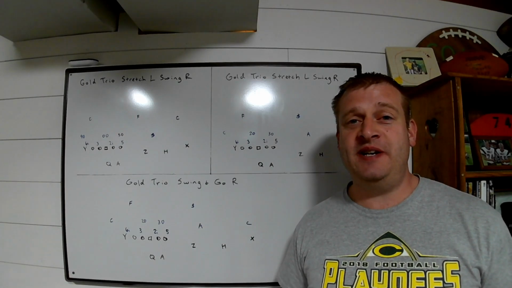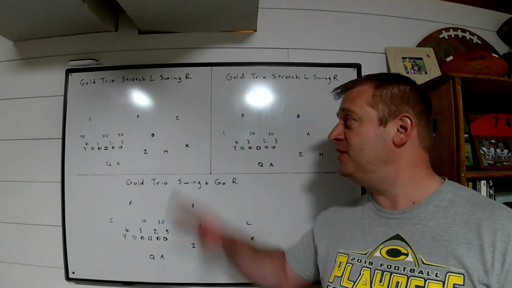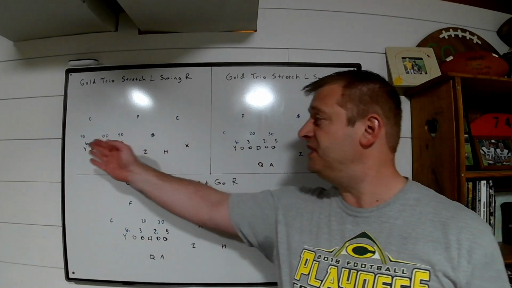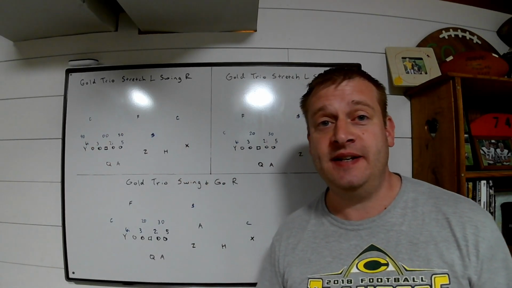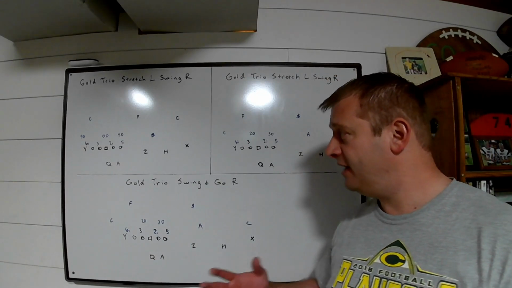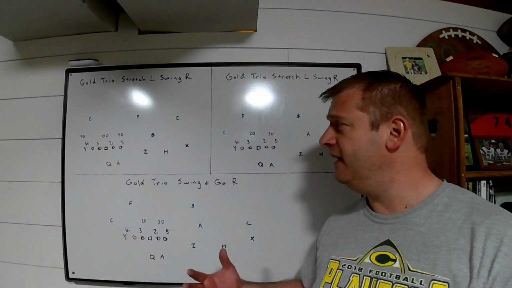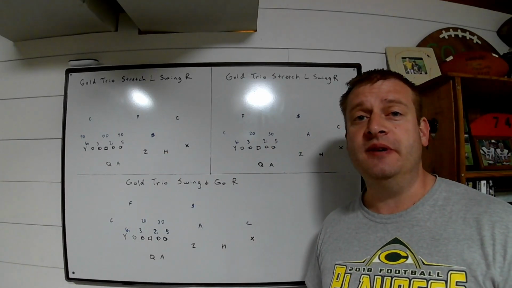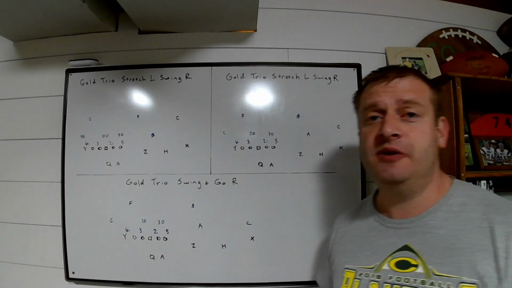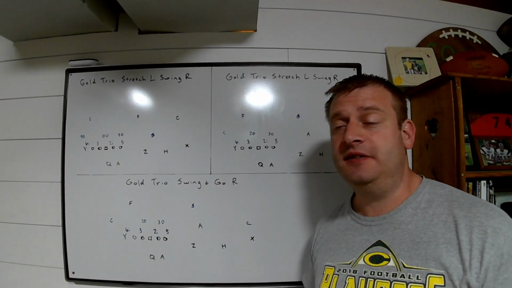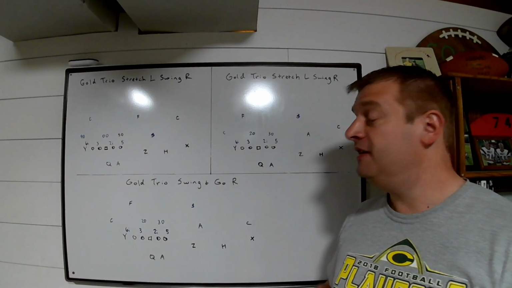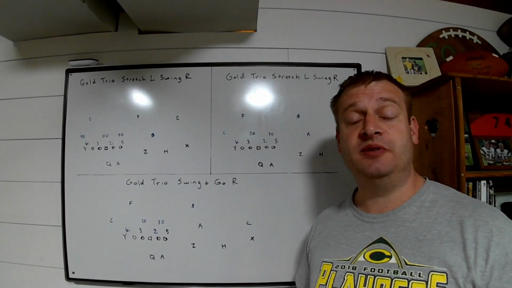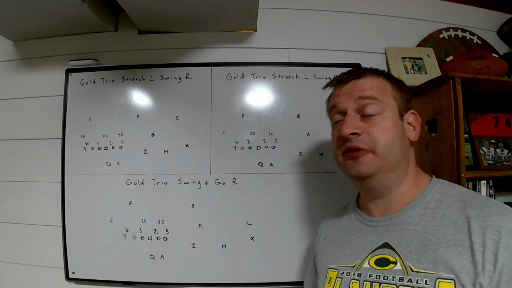On this First and 10 Monday, we're going to take a look at attacking a two-high even structure using what we call trio, which is trips opposite of a nub tight end. First off, we had to decide, are they going to be playing cover 3 or are they going to be playing cover 2? Both were on film when we were checking things out, and ultimately we had to make sure that we were good with our blocking scheme and we knew exactly which one we were going to get, so we know how to attack going forward from there.